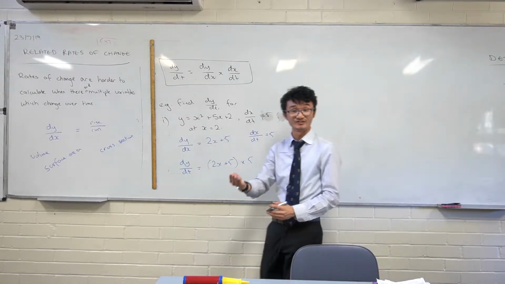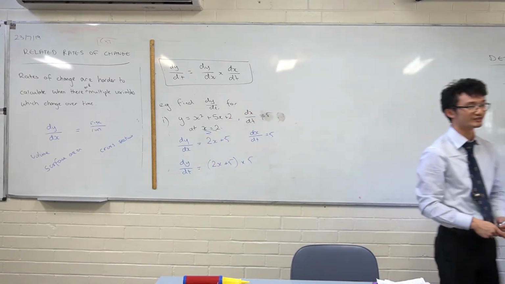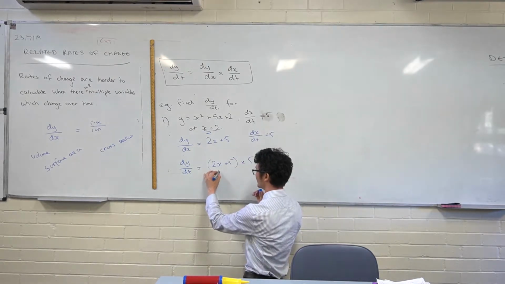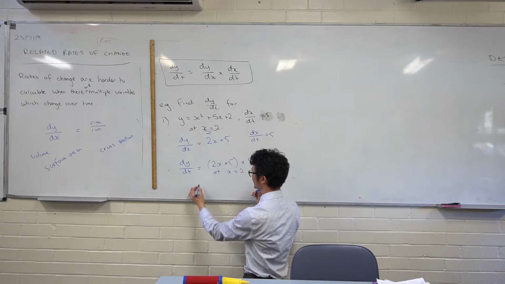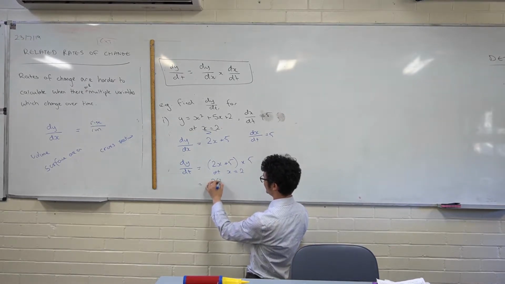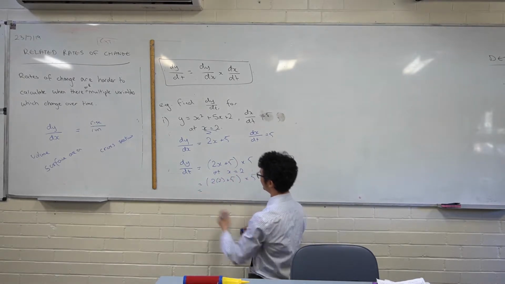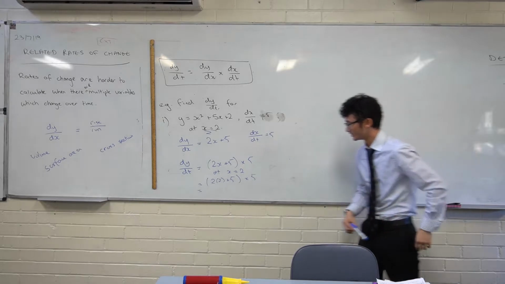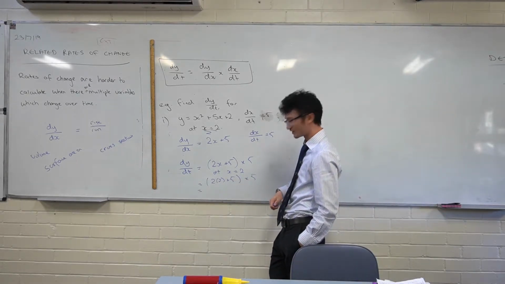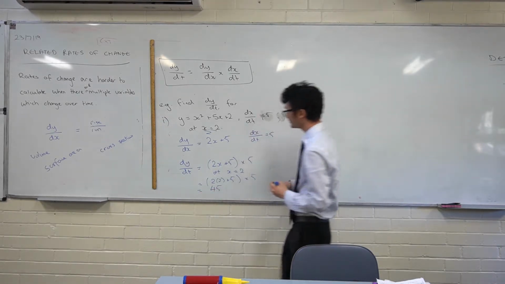But they give me a bit more extra information, right? They're telling me at x equals 2. Okay, so what do I need to do with that? I need to go back to my equation. At x equals 2, what's this expression going to equal? 2 times 2 plus 5, all times 5. Then you can just evaluate it that way. Substitute it in. That'd be 4 plus 5, 9 times 5. We got 45 for that one.